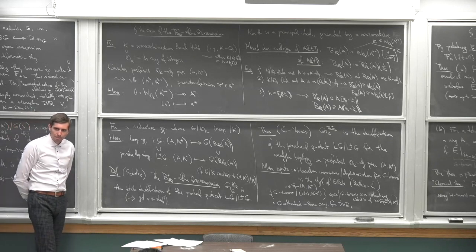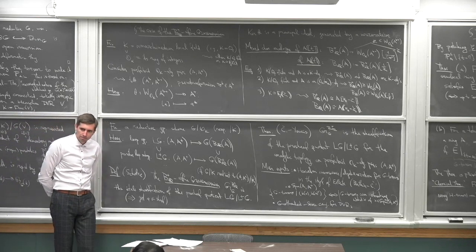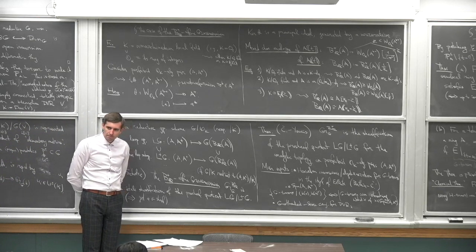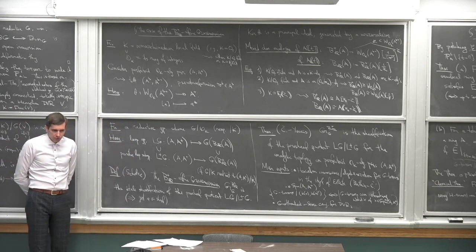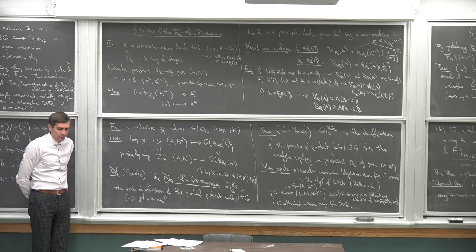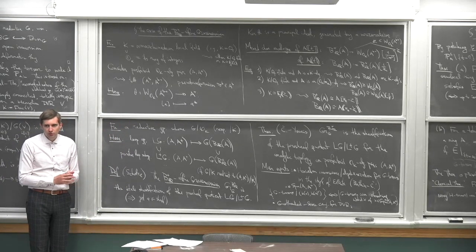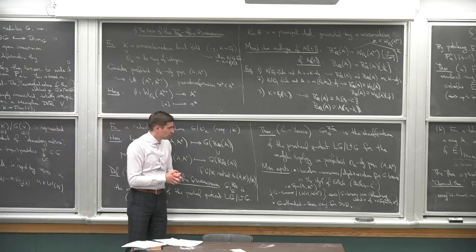Yeah, I have a couple more questions. So one question is, in this analytic result, is it correct that the role of Bun_G is not playing a role in the argument? Right, correct. So somehow the Fargues-Fontaine curve and Bun_G, like G-torsors on the Fargues-Fontaine curve, don't really play a role in the argument.